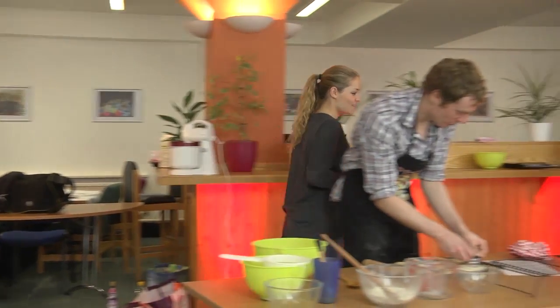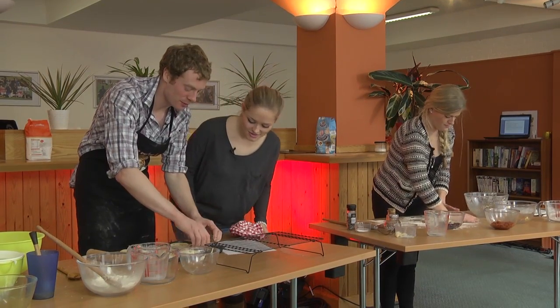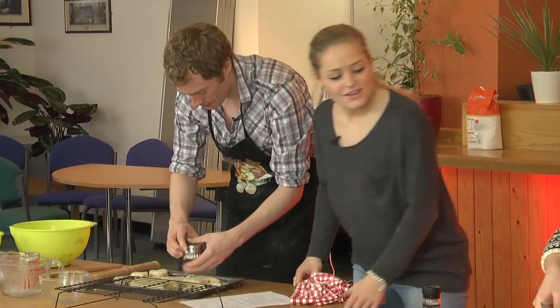July. Oh, fantastic. Right, I'm going to pop over to the bakers and see how they're getting on. Well, I've finished making my dough, and I'm just starting to cut them out. What's this contraption? It's just a pastry cutter. Right, and these are your scones. These are my scones. Yep.